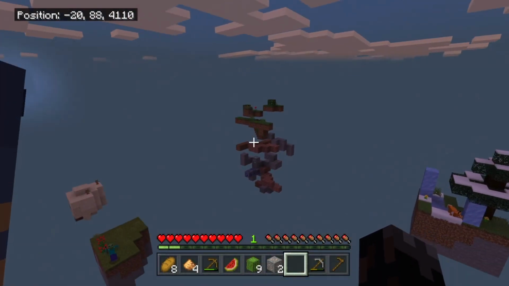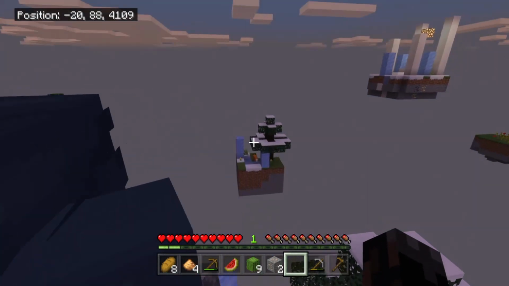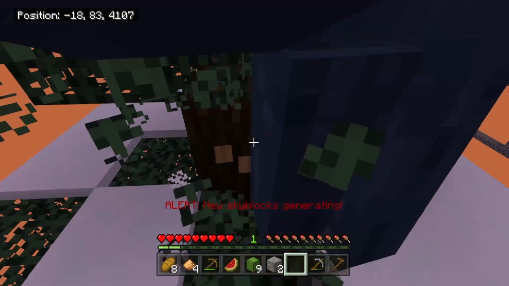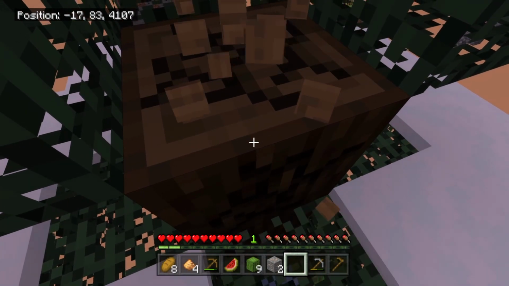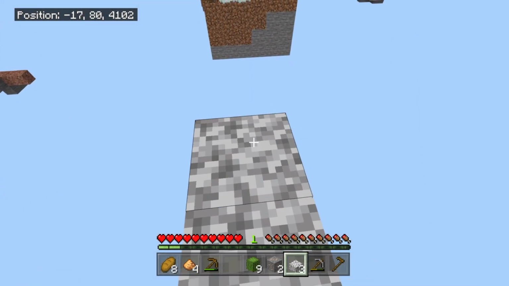What is that? Yo, what? Foxes! I forgot they added those! I want it right now. I want it, give me the fox. What should we name the fox? Billy. I love this so much, dude.